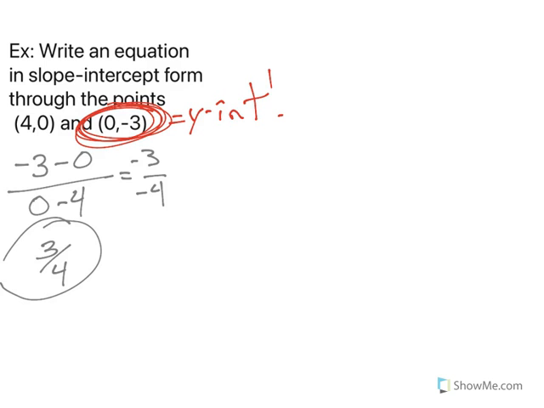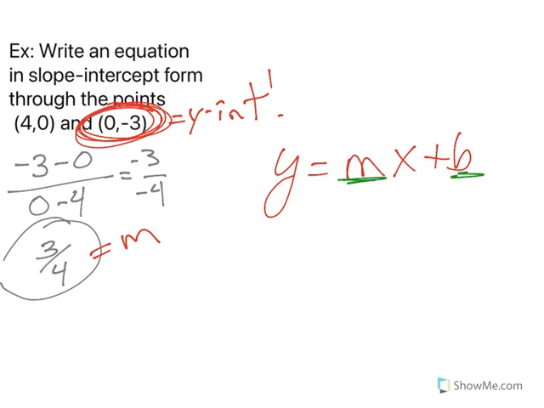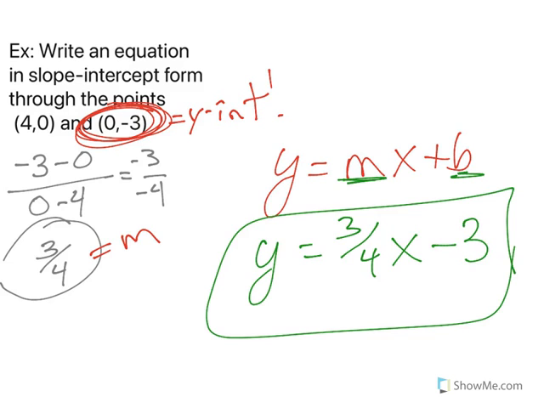Now, if you look at this one, hopefully it screams at you, (0, -3) is the y-intercept. So if one of the points you are given is the y-intercept, then you are on the road to ease, because y equals mx plus b. You have m and you have b. So y equals 3/4 x minus 3 is your answer. Now, you could go through and use point-slope form. You'd get the same thing, just a whole lot more steps. So pay attention: if the x value is 0, that is my y-intercept.